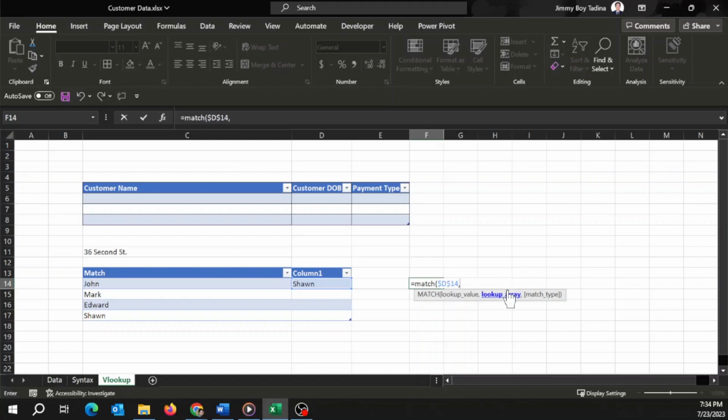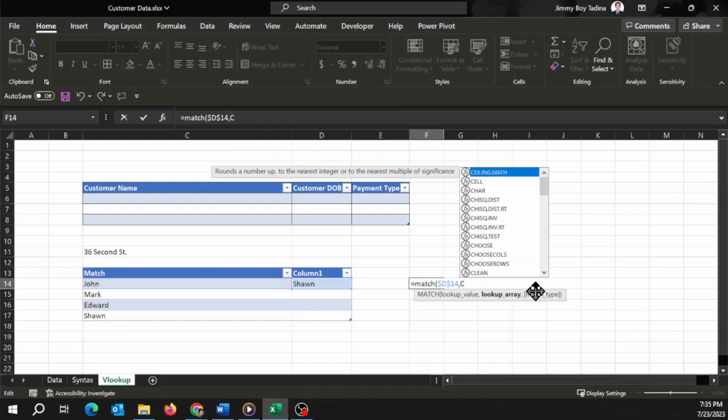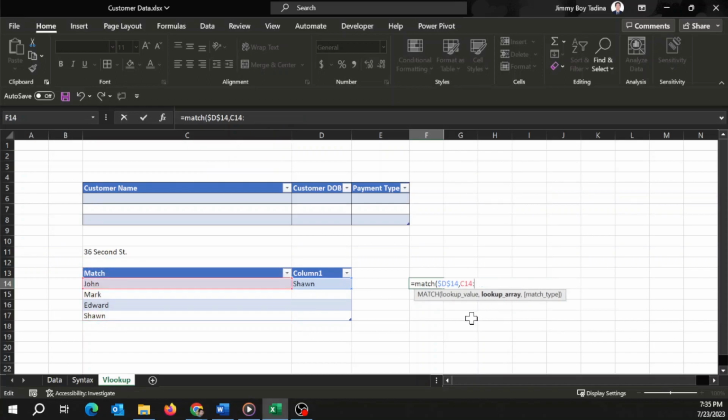And then where am I looking it up from? This time, I'm looking it up from this reference right here. So I can highlight this and you get this, but that's because it's a table. Or you can write it as a cell reference, it looks like C14 all the way till C17. So I'm writing it with a colon, right? And you could also write it like that as a relative reference. Okay, cell references. That should take care of that.